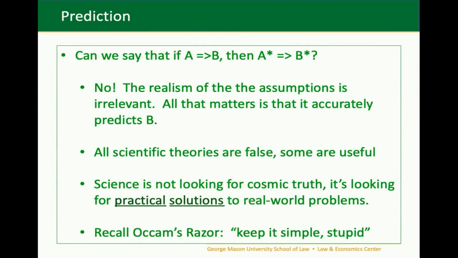Okay? Now, so here's the question. If we start with if A is true, then B will occur, can we say then, I already addressed this, if A is not true, can we say that it's not going to predict? So let's take economics. What's the fundamental proposition in economics? Supply and demand. Actually, supply.